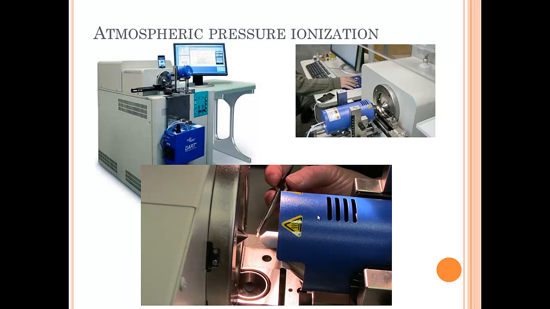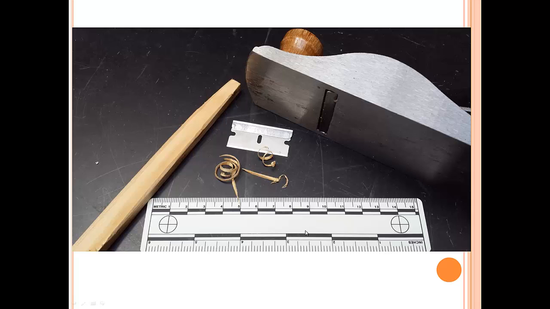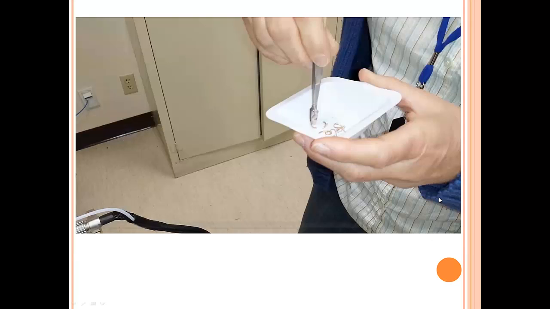Here a sample is analyzed directly, and in this picture you can see a close-up in which a piece of wood is placed in the interface between the DART and the mass spectrometer. The amount of sample needed to do this is very small, and on this picture you can see the slivers that we typically use for doing analysis. The fact that it is so small has been very useful because many times when we go to Asilaria, there is little opposition to us sampling a sliver of wood as compared to a chunk of wood that sometimes is needed for other techniques.